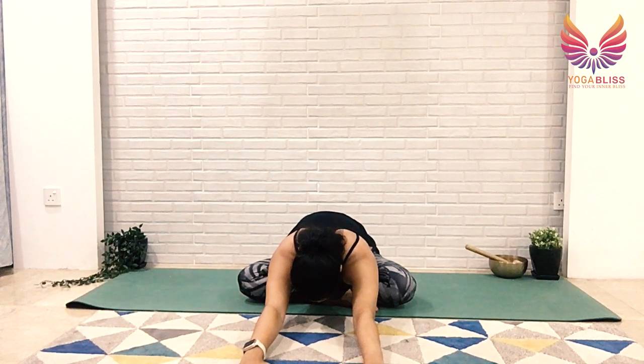Stretching your arms forward, breathe in. Breathe out, taking your weight back towards your hips. Relax your neck and shoulders.